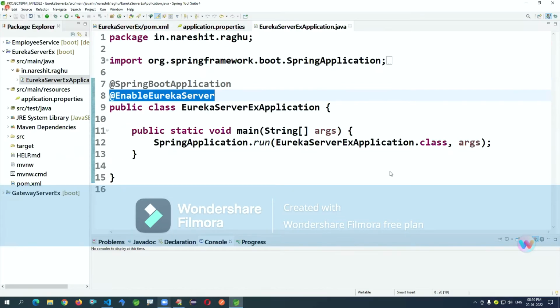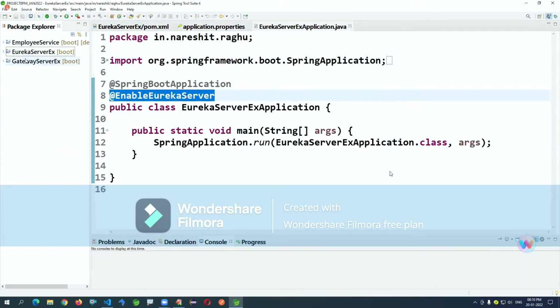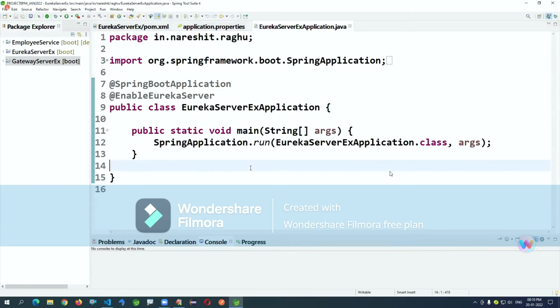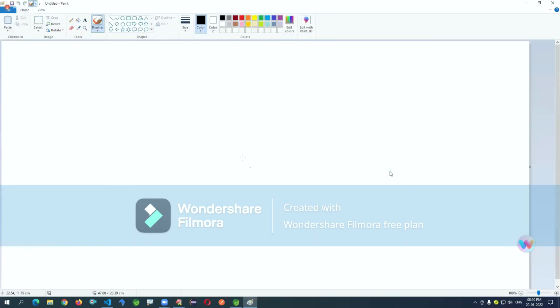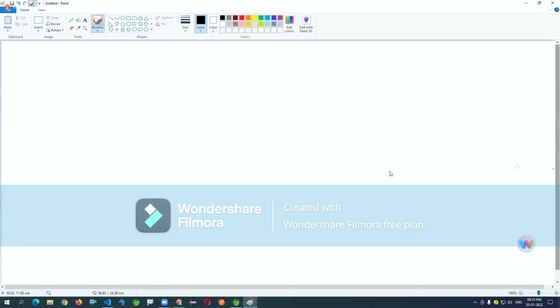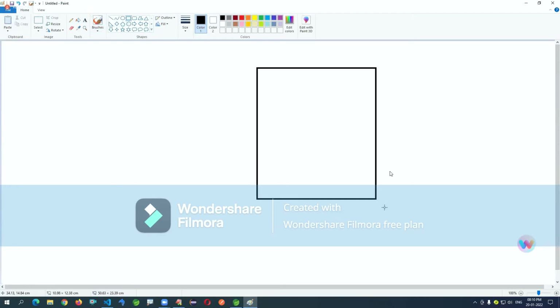Okay. Second thing, we have created the API gateway server. Why a gateway server? There are a lot of applications running in the backend. A lot of microservices will be there.